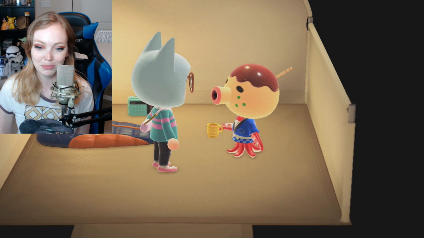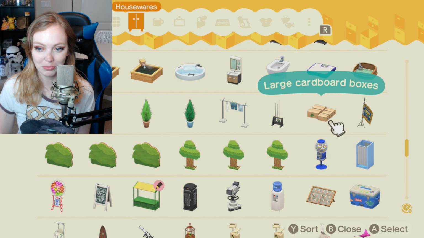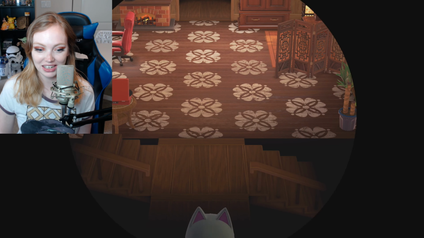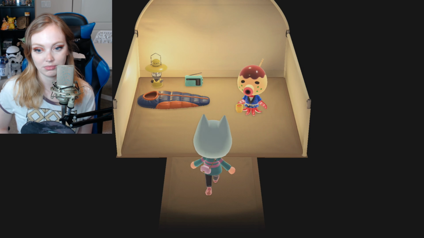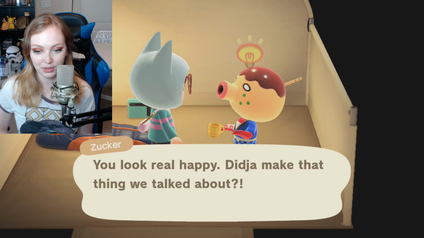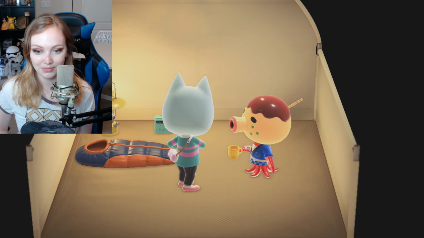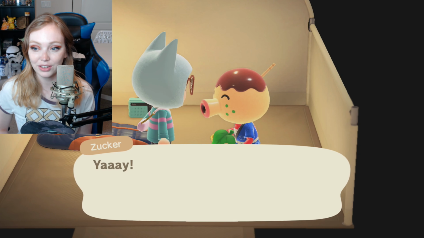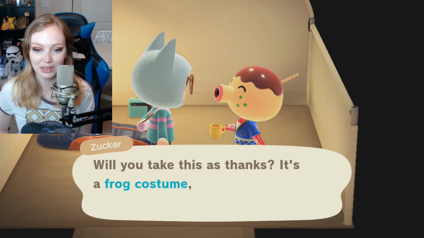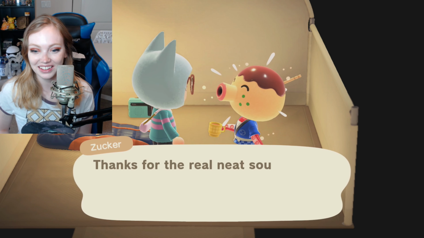Luckily, I did stock up on cardboard. But you know what? It actually looks like I already had large cardboard boxes in my inventory, so I don't even have to craft it. We're gonna go back to the campsite and give this to Zucker. Hello, Zucker. Here is what you are looking for. Gonna hand that to him. And the cool thing is that they actually give you a gift as well. Let's see what he's gonna give me. Give me a frog costume! Awesome! Only it's kind of sticky.